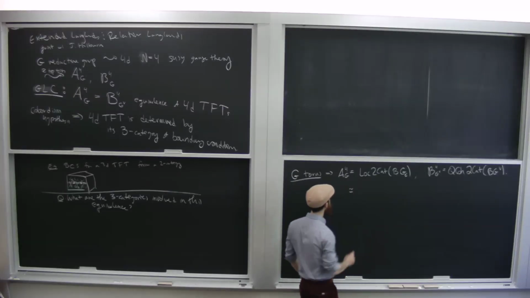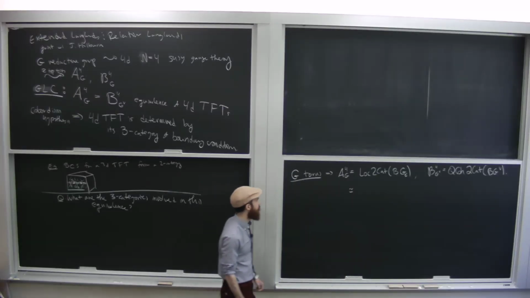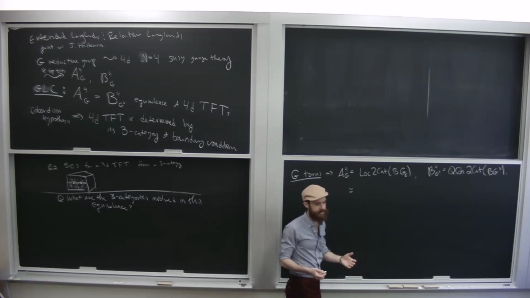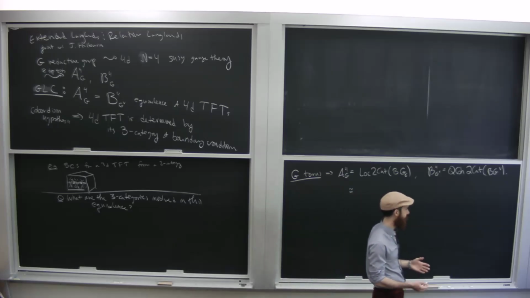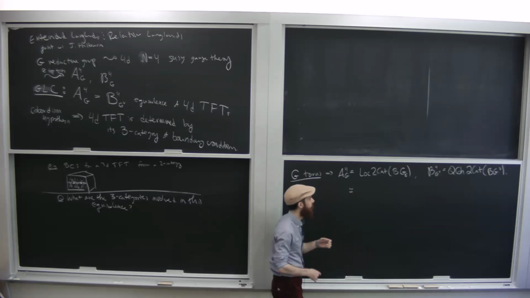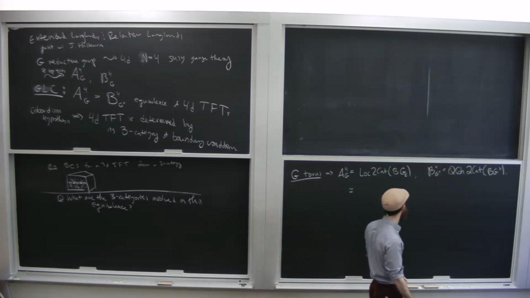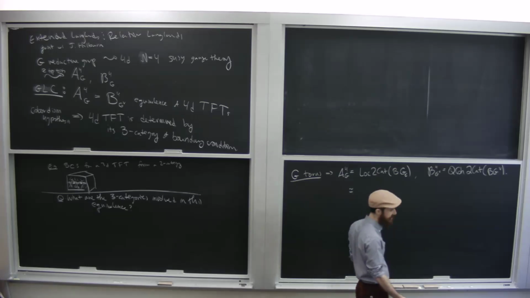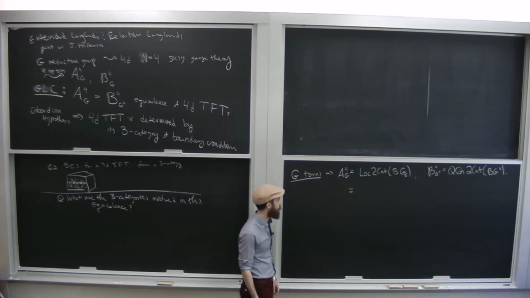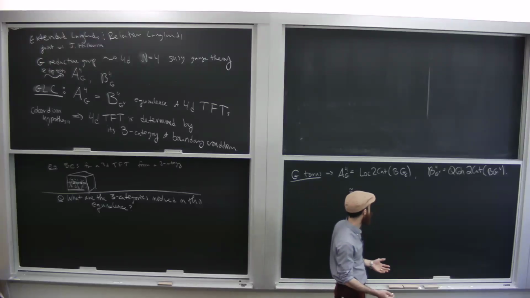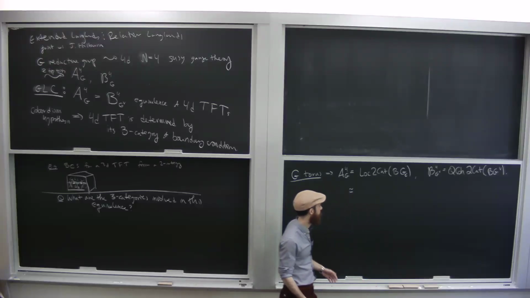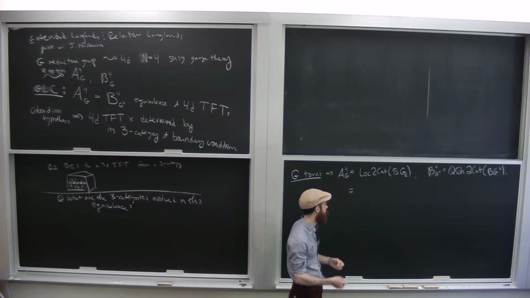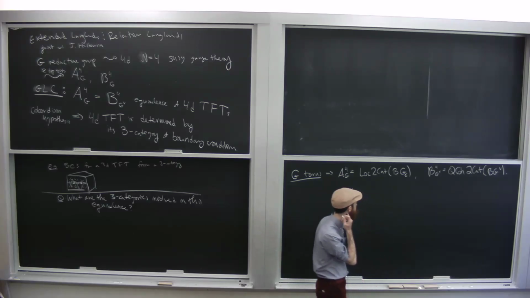Maybe people are familiar with, if I erase these two categories, there's some notion that people might be familiar with: local systems on a space. If I have a topological space, I can study the category of local systems on it, which is something like representations of the fundamental infinity groupoid of that topological space. You can think about this as modules over chains on the base loop space of your original space, or if you're simply connected, as modules over cochains on your space. There's a Koszul duality relationship.